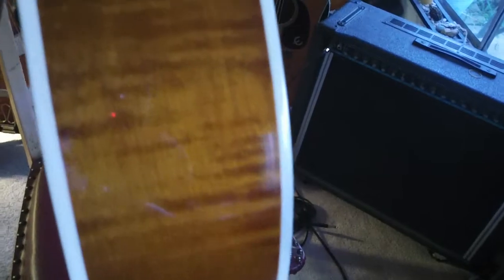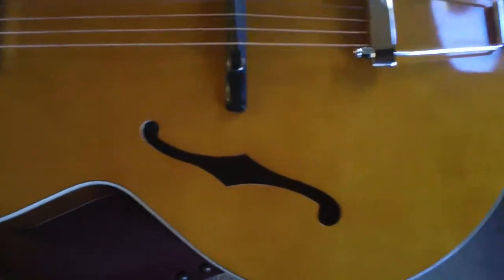If it was made by another company out there, it'd probably be five, six, seven, eight times the money. But this has got a nice, solid flame maple back and sides. Really a gorgeous guitar, and I love playing it unplugged. I think I have a video on there of me playing it unplugged.